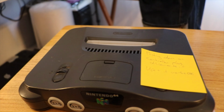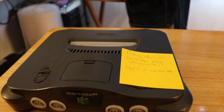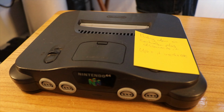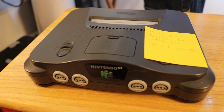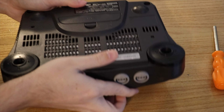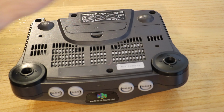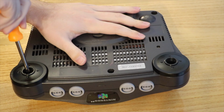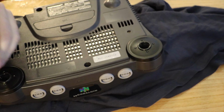and we're going to need one of these guys to get the screws out, because it's a game bit, that's what it's called. So I'll do that right now. Why haven't I done that yet? There we go, so there's the Nintendo. Flip it over, probably put it on a soft surface if you've got one. And then we've got 1, 2, 3, 4, 5, 6 screws to remove. I'm going to want to put this on something soft so I don't scratch it.